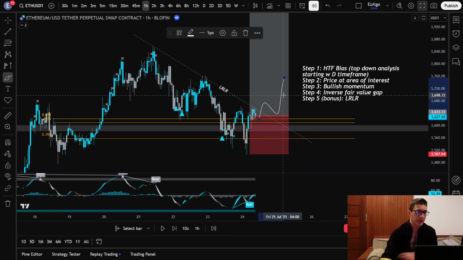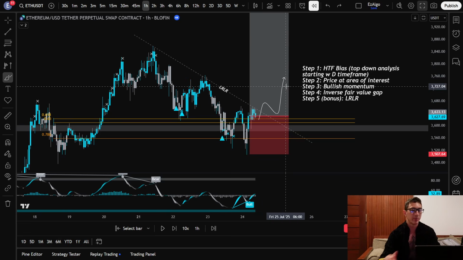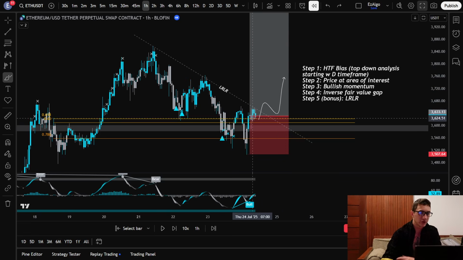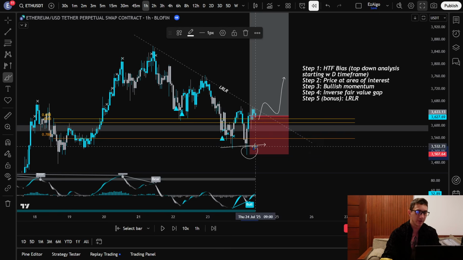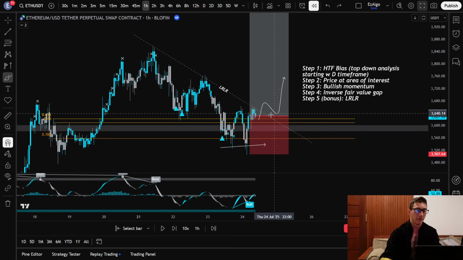That is when you see retail get in on a trend line break. However, we are getting in before the trend line break with our manipulation model. Again, the reason I call it the manipulation model is because you are literally waiting for the manipulation move, stopping out retail before going higher.